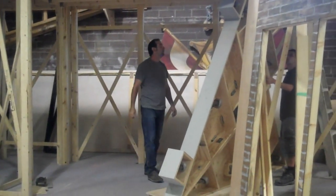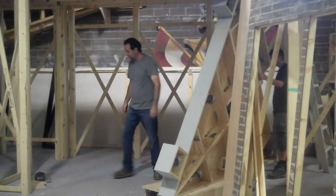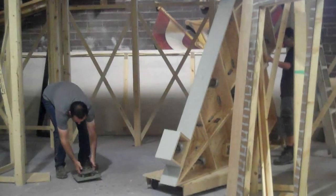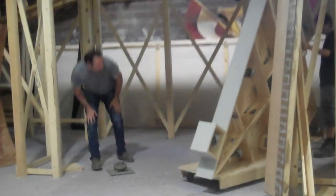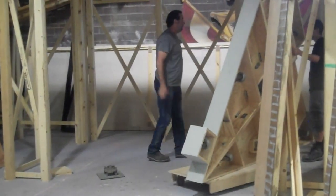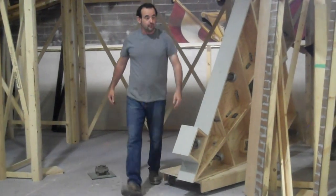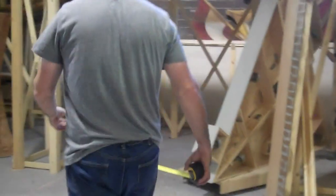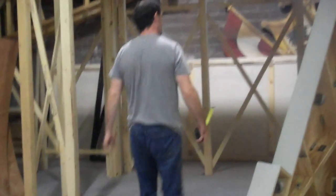Okay. Let's mark out where our pivot is going. Next step is to get our center point for our pivot. Yeah, it should be fine if you want to walk away from it.